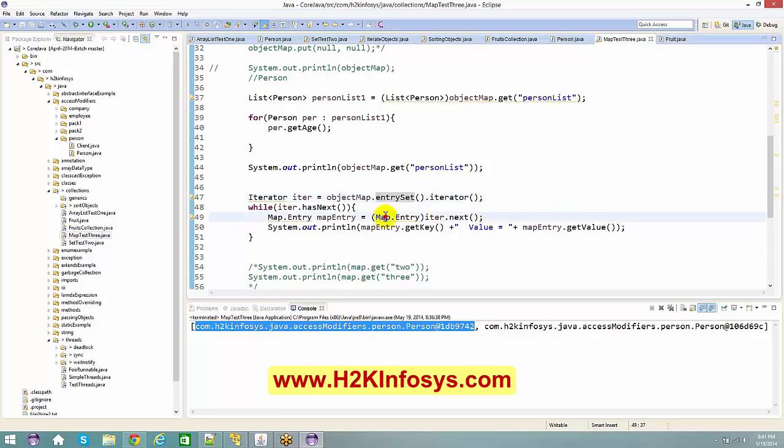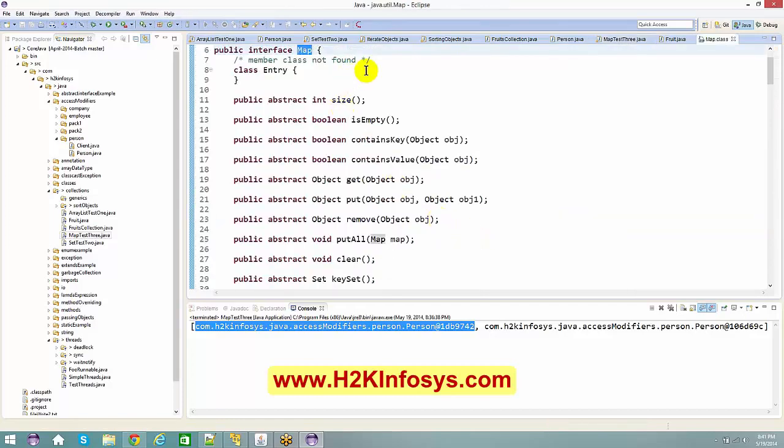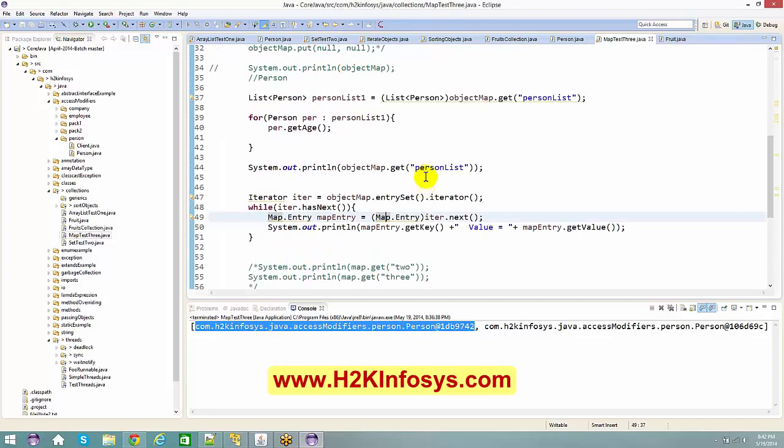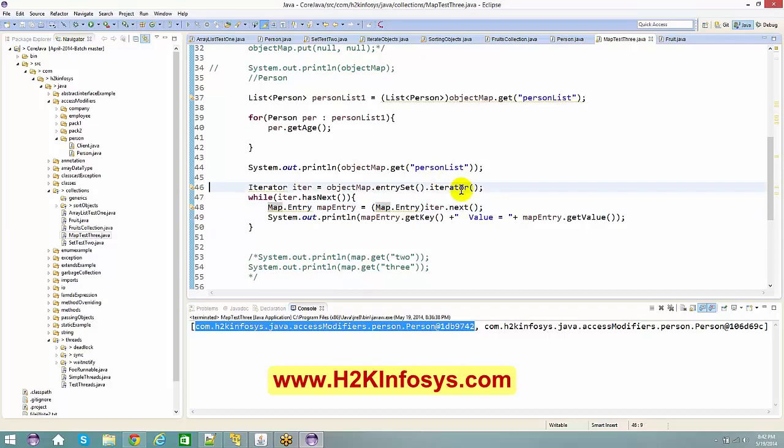In your map, if you see this map, there is a class inside this interface. Whenever in Java you have a class inside a class, that is known as your inner class. Here in this case you have got a map, inside that you have got a class.